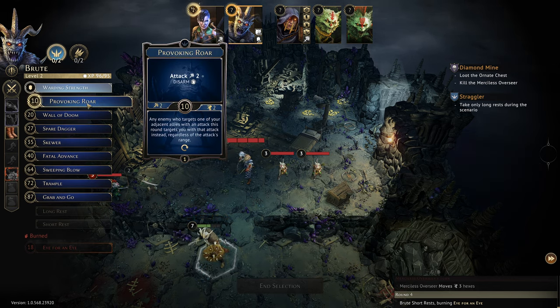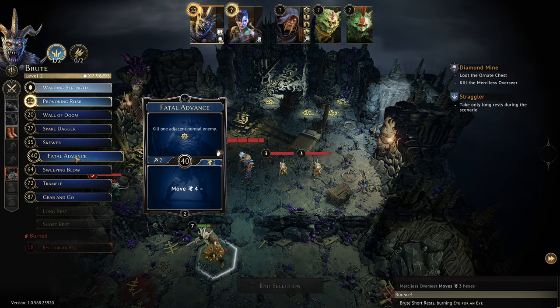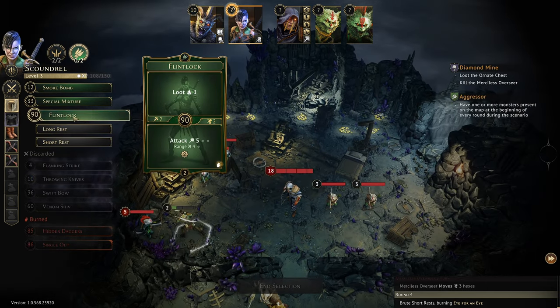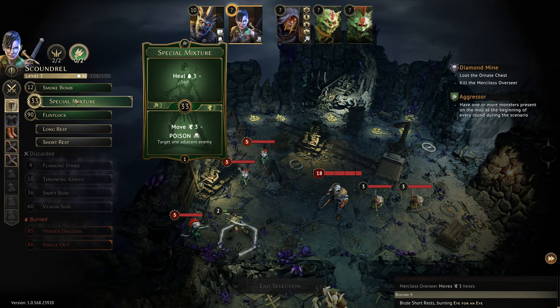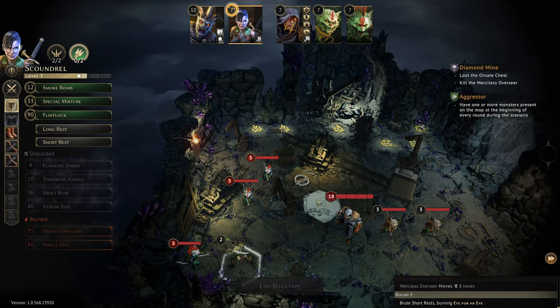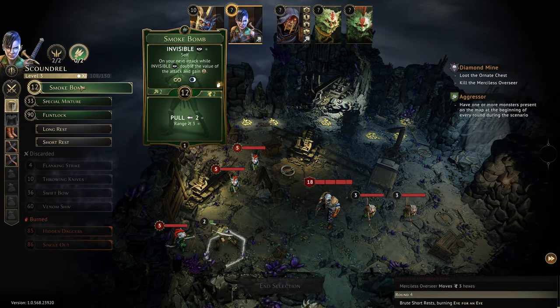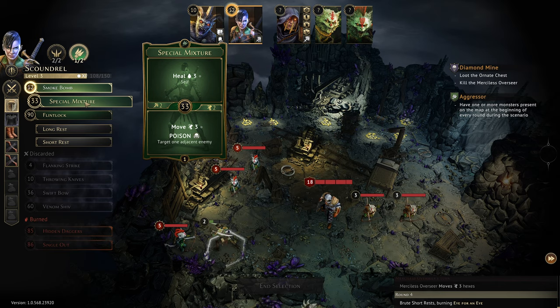So we want a basic move 2 that's fast. Provoking Roar will do fine. Then fatal advance. Then over here we just want to kill as much stuff as we can as fast as possible. Or move away as fast as possible. We can go invisible. And then move 3.